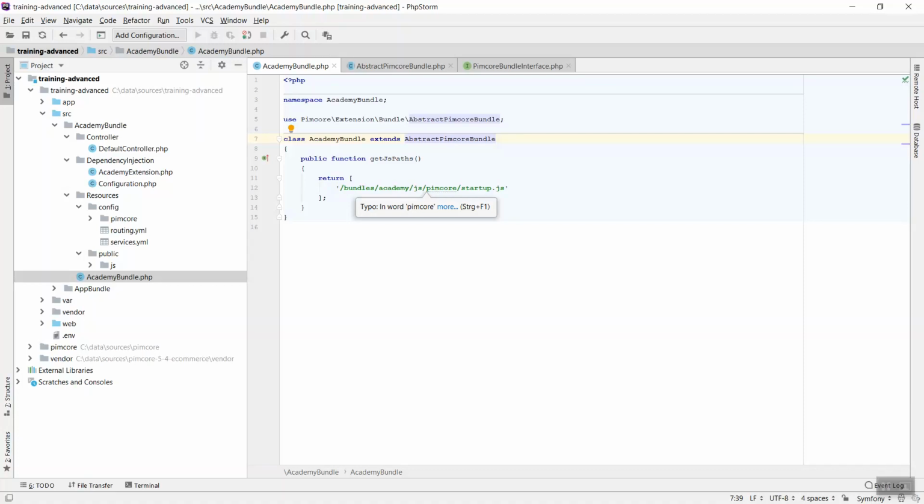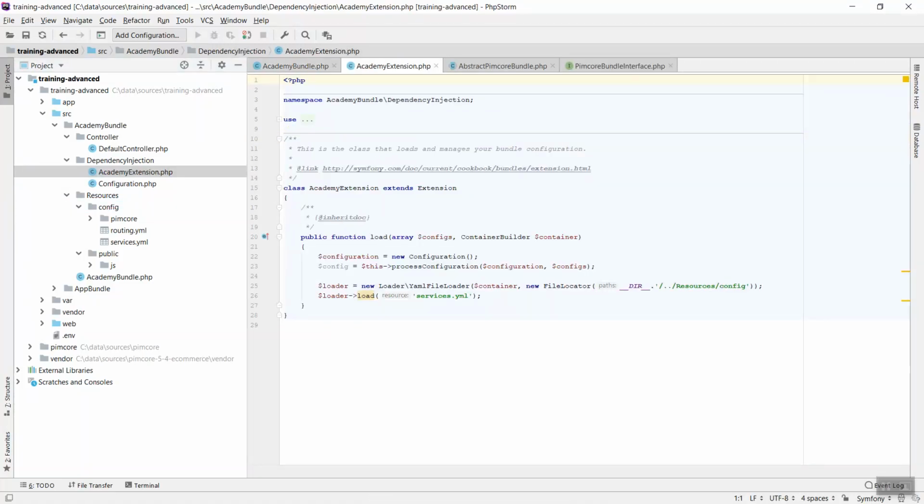In addition to the bundle class itself, there is one more Pimcore bundle specific thing, which is in the area of configuration. Of course, you can follow the standard Symfony pattern for registering additional configuration files, which means that you define in your extension implementation all the files that should be loaded, like we have it here with our services YAML file.